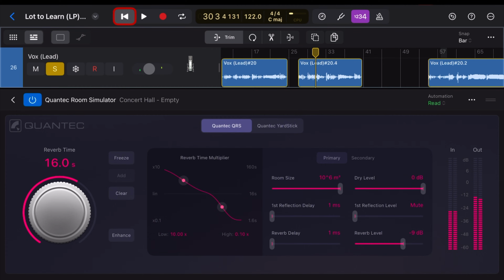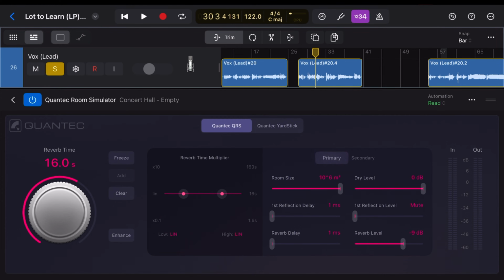So you can hear it's changing the way that those reflections and that reverb is actually happening. Now, probably the easiest way to learn this is to play with some presets and see where it puts those for the different types of rooms, and then you'll get a feel for how this actually works.